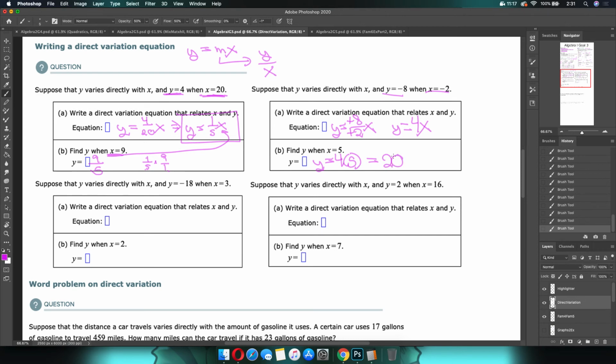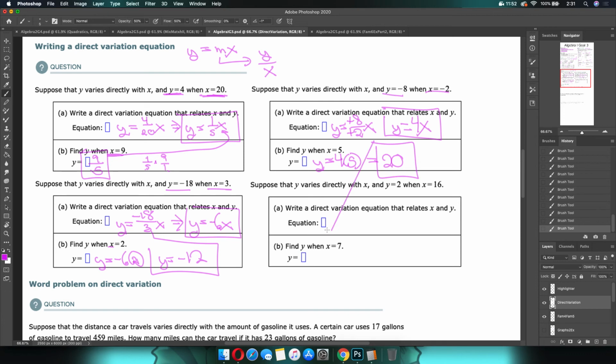A couple more examples. Let's see here. We have y equals, what's our y, what's our x? We have -18 over 3x. That simplifies to y equals -6x. And you're starting to see that sometimes they're nice to you. Not everything is going to be some gut-wrenching fraction. We can breathe with this. So y equals -6 times 2, because that's the x that they give us. So then y equals -12. There's our solution.